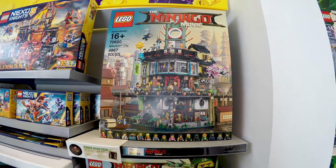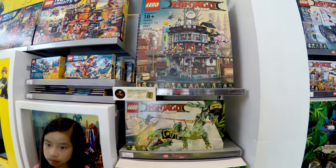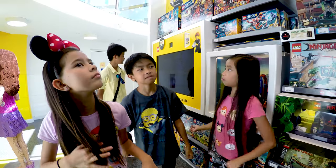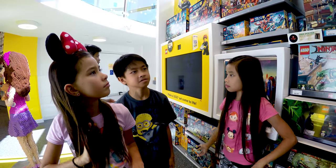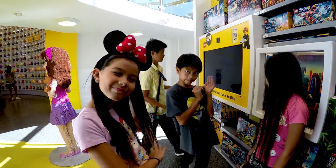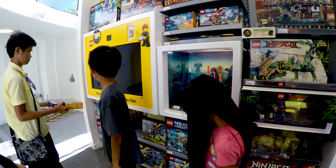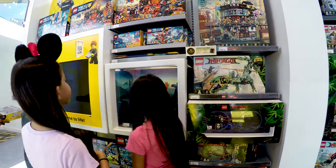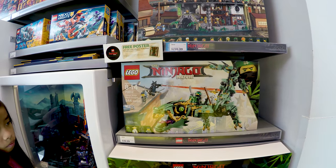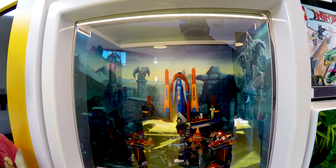We're back in business at the Lego store. A couple of cool Lego sets — the Ninjago Movie. Is it pronounced Ninjago? Okay, so that movie hasn't come out yet. We don't really keep up on that kind of stuff. Anyway, this is Piper, Rocky, Doc's way over there hiding out checking stuff. I've got Eminem with me as well. We are at the Lego store, actually at Downtown Disney, so we're going to run you through a few of these things. We just recently did another Lego toy hunt.